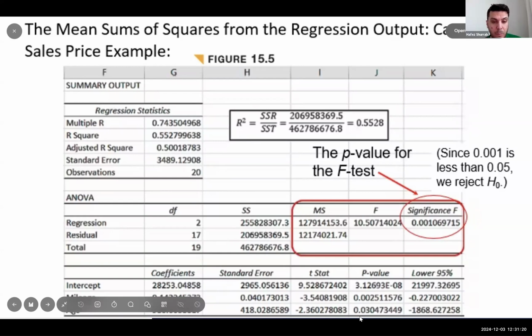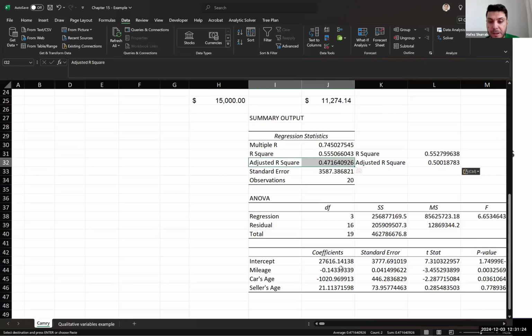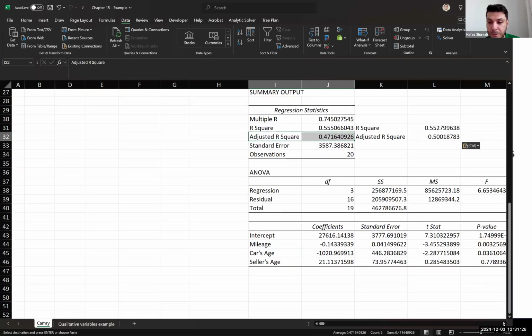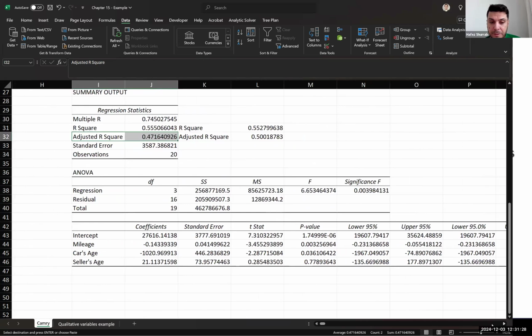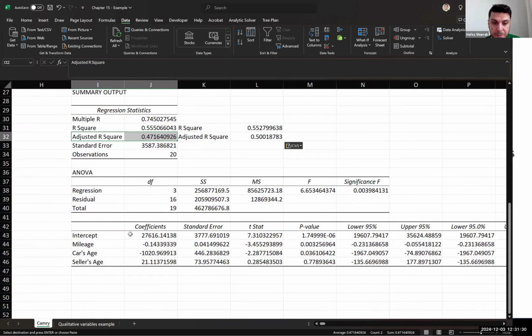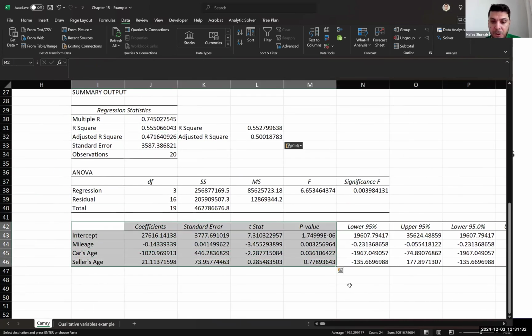Okay? Now, if I want to go back to that model that I generated with the seller's age, if you look at this, are all of them significant? No, the seller age is not.